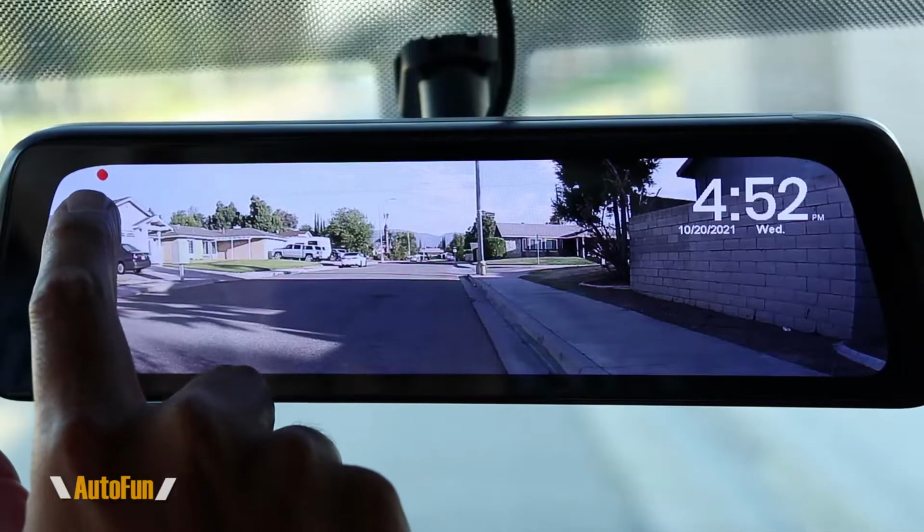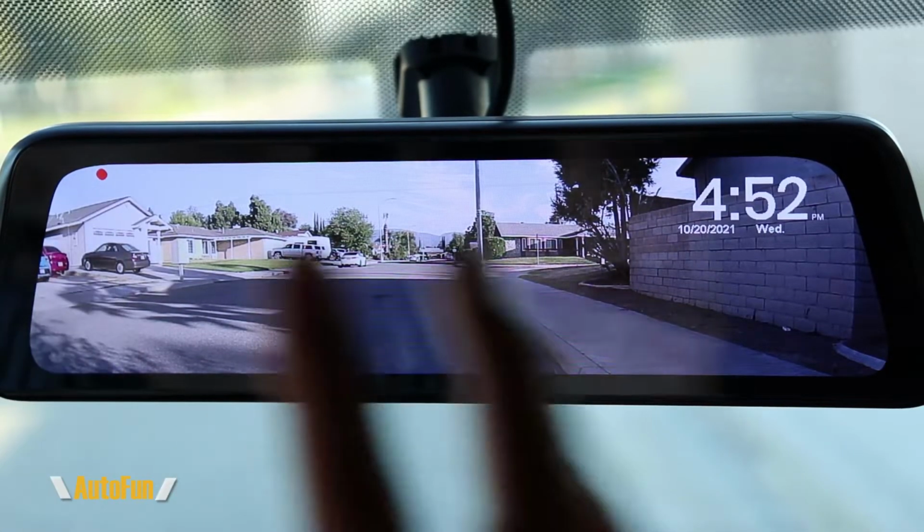Now if I hold the screen again, the screen is gonna turn off entirely. Now the dashcam is still recording. What has turned off is just the LCD panel. Now this is convenient if you wanted to record in a stealthy way. You'll also notice that we know we are recording because there's a little red dot right here, and that means that we are recording.